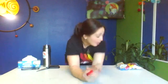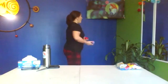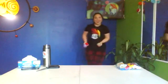Some other tricks I found that have helped me while I was learning are, just one second, I have to go chase those balls now. All right, so some other tricks that have helped me while I was learning are coming up against a wall like this. If you roll your balls up against the wall, then that also helps to keep them in place.